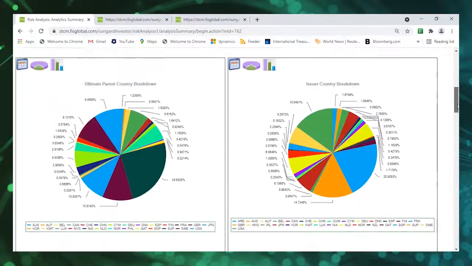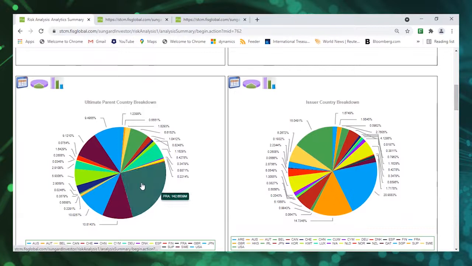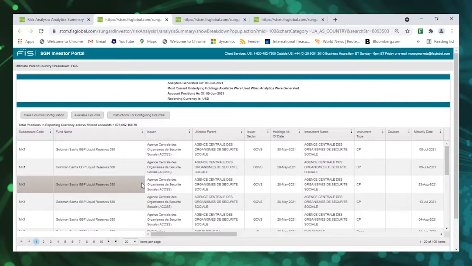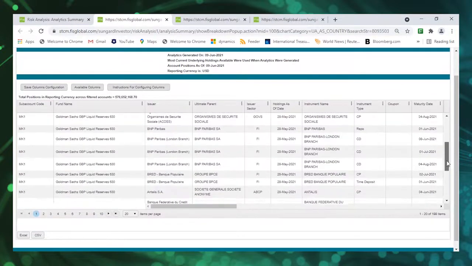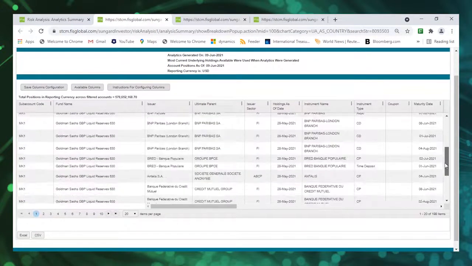And then, for example, you're worried about a particular country. Let's say there was a credit event in France, and all of a sudden your board were asking you questions about your money market fund exposure to France. Simply go into this risk analysis section, click into the French part of the pie chart, and you'll instantly be able to see every single French security you're exposed to, aggregated across all of your money market fund holdings.